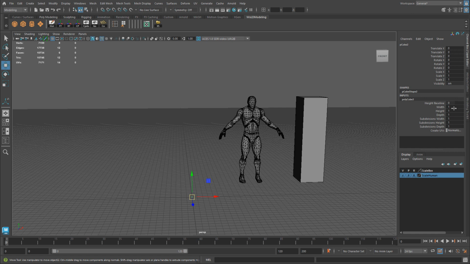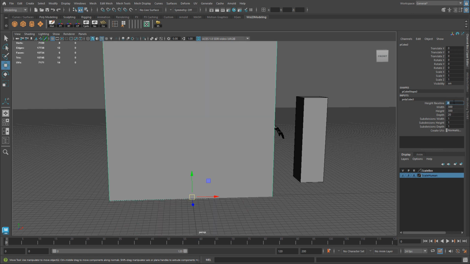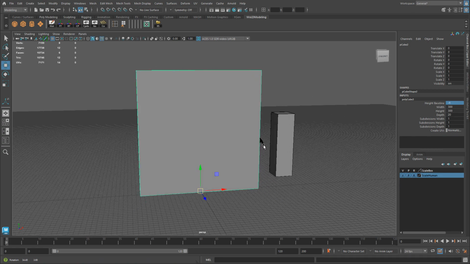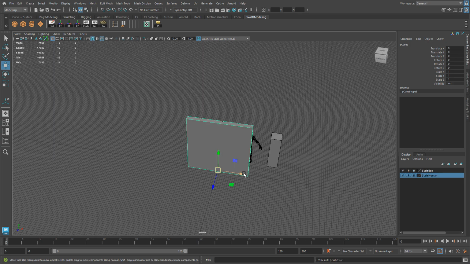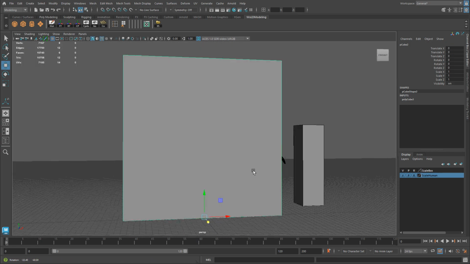So inside the inputs tab, I'm going to set width to 300, height to 300, and depth, a good value to use is 20. And then I'm going to set height baseline to -1. This will place my mesh on top of the grid, so I don't have to mess around with pivot points. This is something new in 2023. So for most of the examples, this is what we're going to use. I'm going to take this mesh and duplicate it, move it off to the side so I can reintroduce it back. I don't have to create it every time.